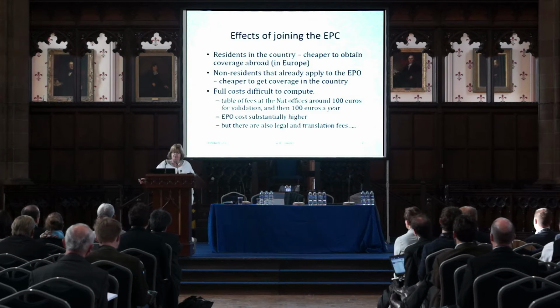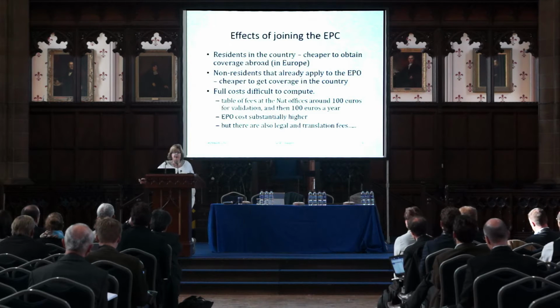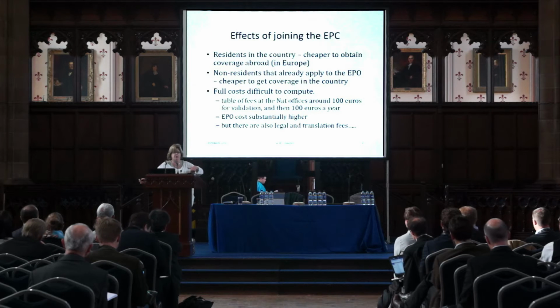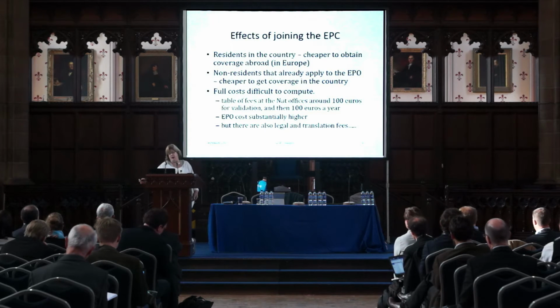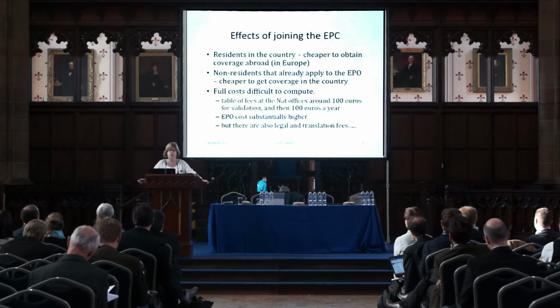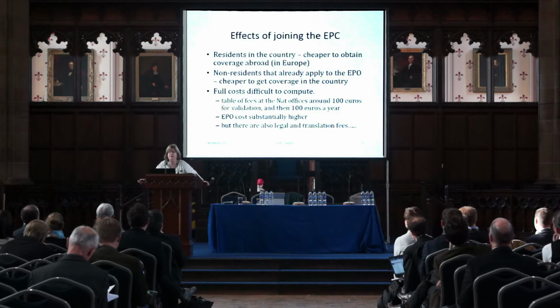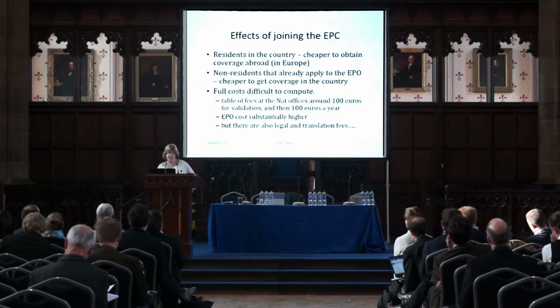The idea here is what happens when you join the European Patent Convention. Residents in the country find it cheaper to obtain coverage in the rest of Europe. Non-residents that already are applying to the European Patent Office find it cheaper to get coverage in the accession country, right? Because now they can just add it. In fact, except for the translation problem, which exists, adding is quite cheap after 6 countries. You can designate for free after 6. And the full costs are difficult, as I say, to compute, and that's why we avoided it at the moment.